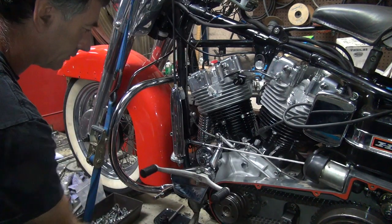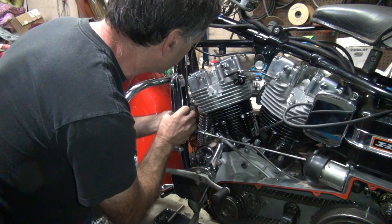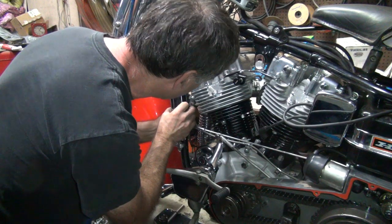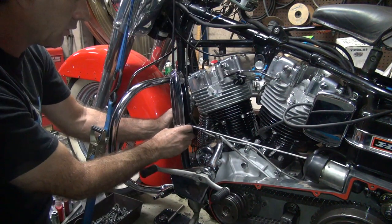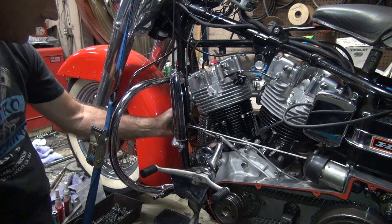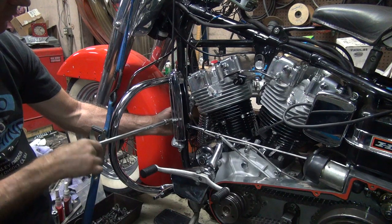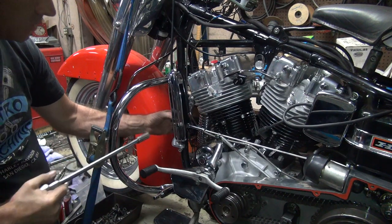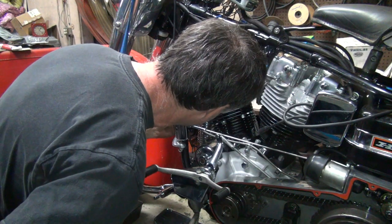Alright, that one's in there. Okay, I'm going to get this thing up in the air, about here, right up until it hits the head. You back it off a little bit, then you tighten it down and it'll move around to where it wants to and you readjust it. Yeah, moves. Right on the head now. Hang on, down a little bit.